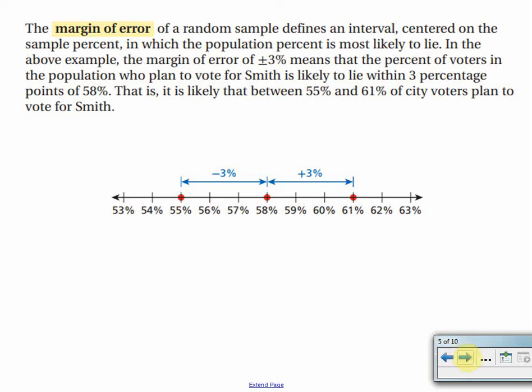So in this picture here, let's say 58% of people like Saturday the best day of the week. If the margin of error in this poll is 3%, that means this poll is accurate within 3%. So it could be 61% of people to 55% of people, because that would be plus or minus 3% from 58.